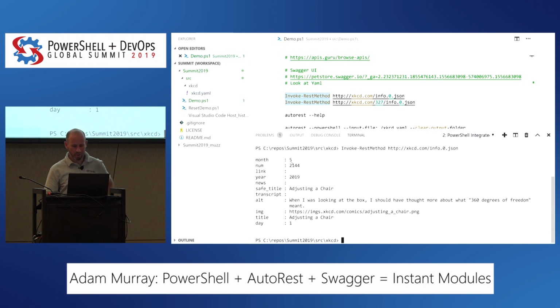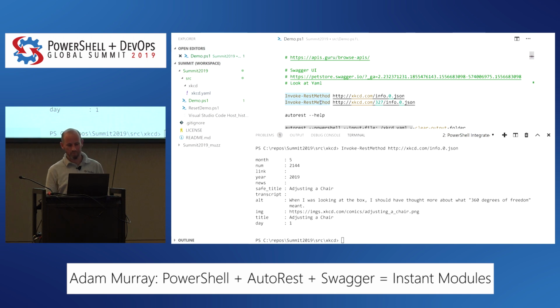And so that's actually gone to xkcd.com, and it's returned a comic object back to me that has those properties that we saw in the spec. So that's exactly what the module is going to do as well. It's quite a simple use case, but it's a good one to run through for learning.